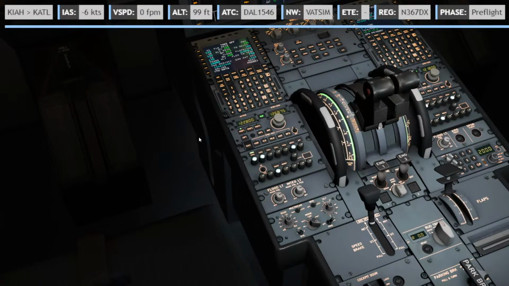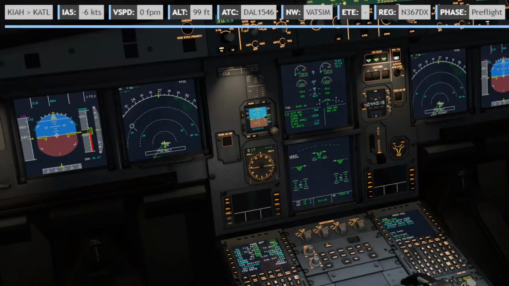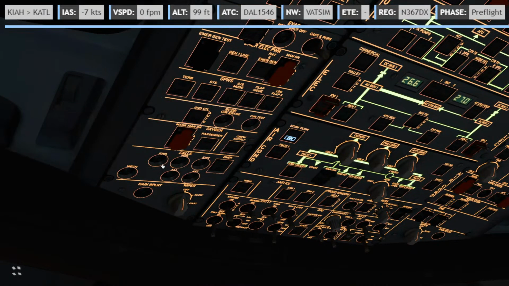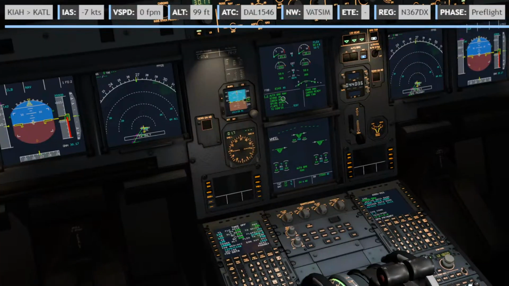Alrighty, getting ready to go. We're gonna put our spoilers armed. We're gonna put our flaps out to 2. We'll let them go out to takeoff position. This is kind of a little bit of a mini checklist. Our auto brake, we're gonna put that to max. And we're gonna do our forward call to inform that we're getting ready for takeoff. And they'll give back a cue that says they're ready to go.